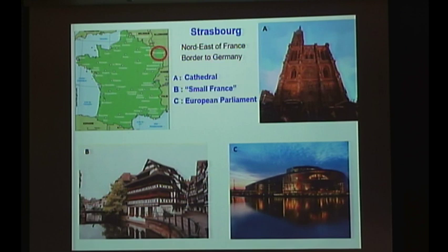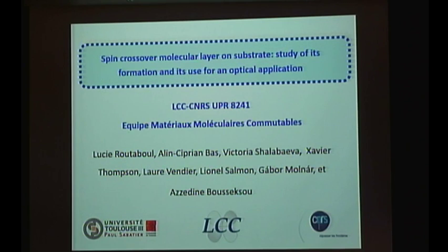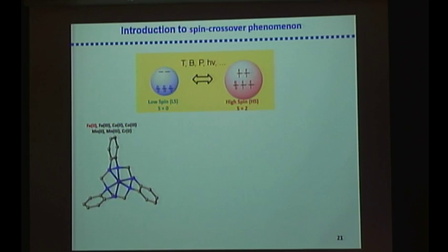Since September 2017, I joined the group Switchable Molecular Materials directed by Azzedine Bousseksou. Today, I will present some results concerning the spin crossover molecular layer on substrate, and I will more particularly detail the study of its formation and its use for an optical application. But I will begin with a small introduction to the SCO phenomenon.